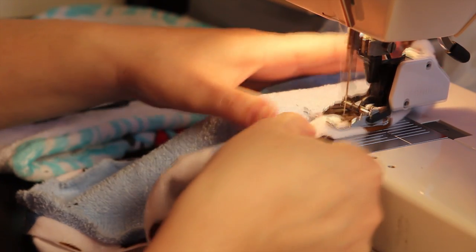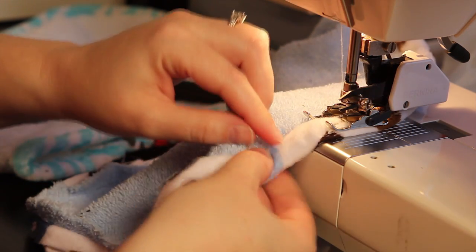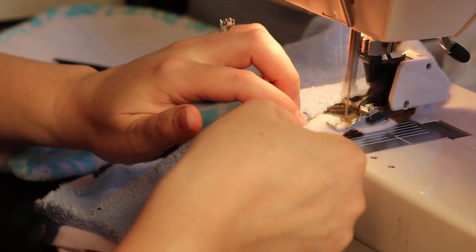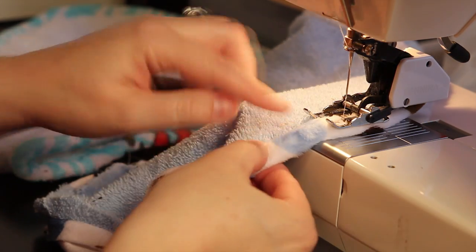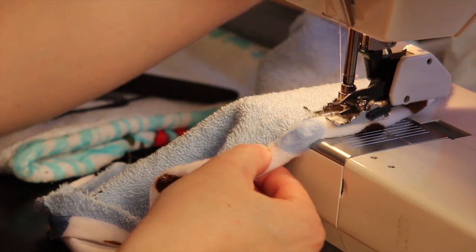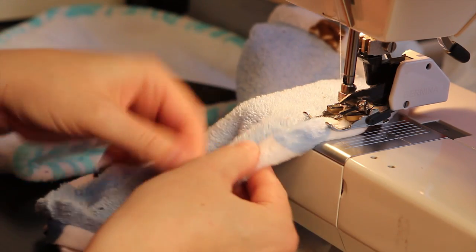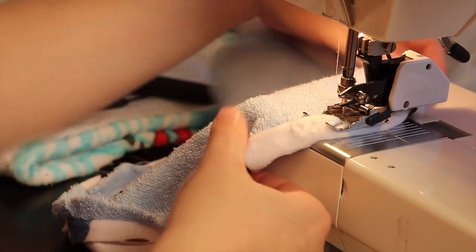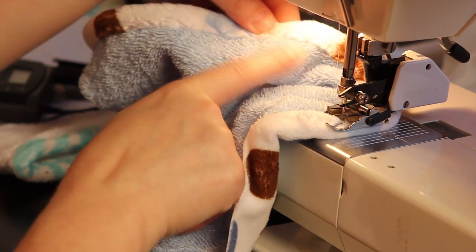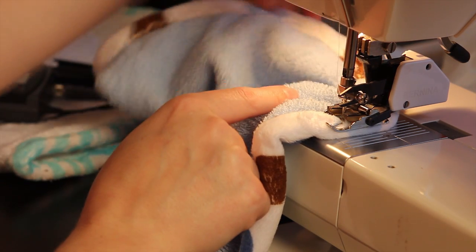And we're just going to keep on working with that roll, pinching underneath to feel the other seam. And again, we're starting to kind of get a little angled here, so I'm going to straighten this out. Fix that little bunch up right there. And this is what you're going to do all the way around, and it gives you that beautiful stitch, which you can see there. Looks good on the other side.